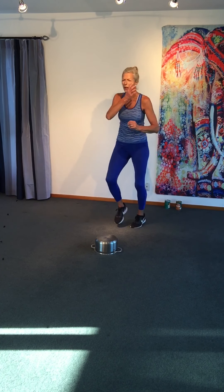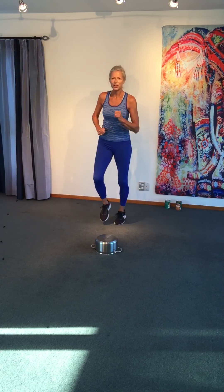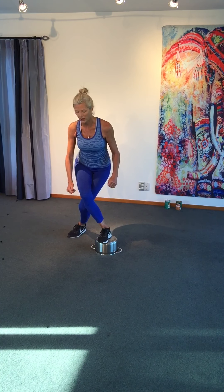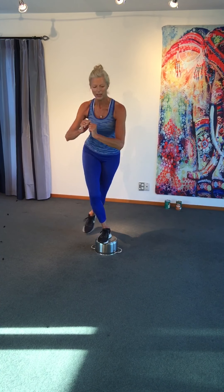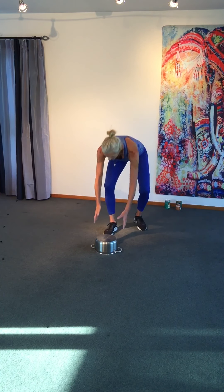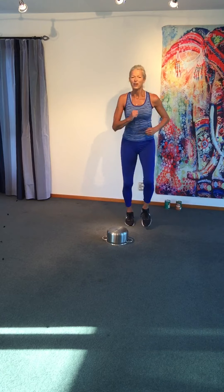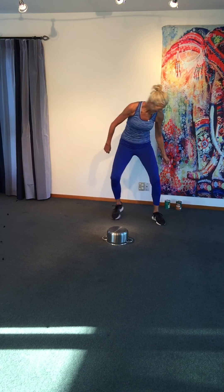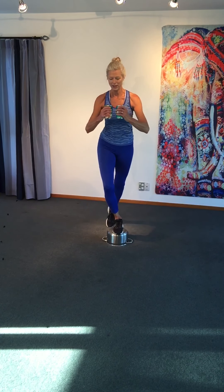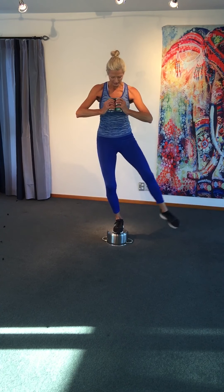Jog it up, let's go. We're going to use the tins and the cooking pot — we're going to do the curtsy to the other side. Drop the knee — it goes behind you and lifts. It's a controlled lift with your weights or tins. Left foot on. Work — drop, lift, drop, lift.